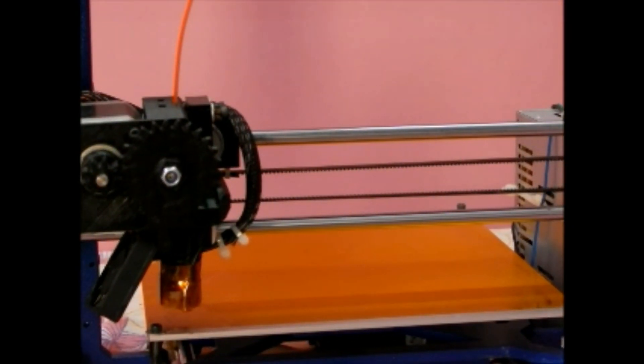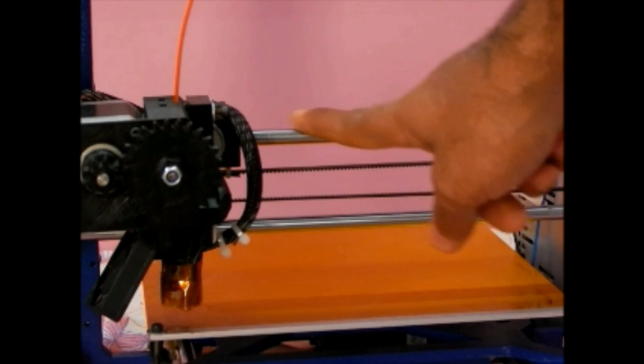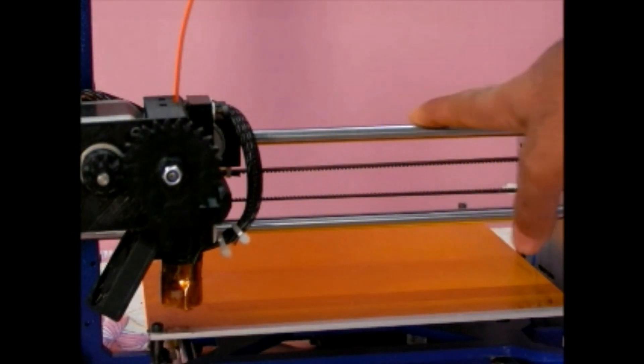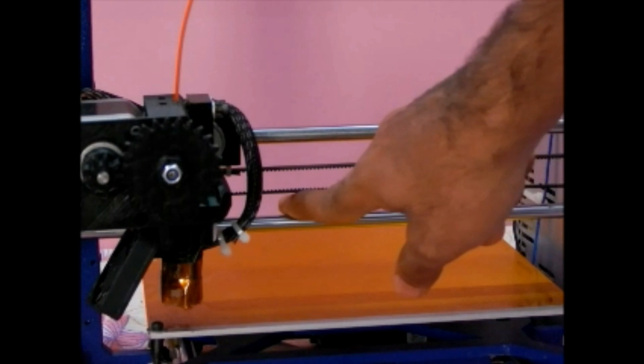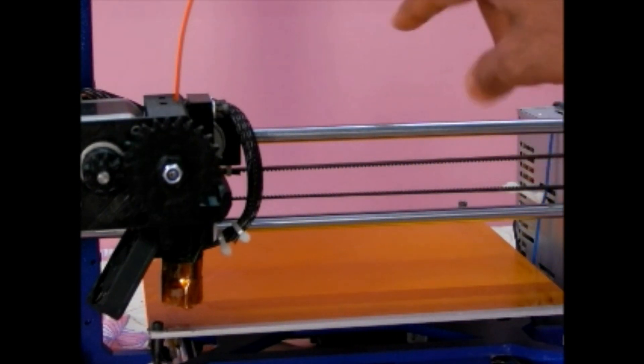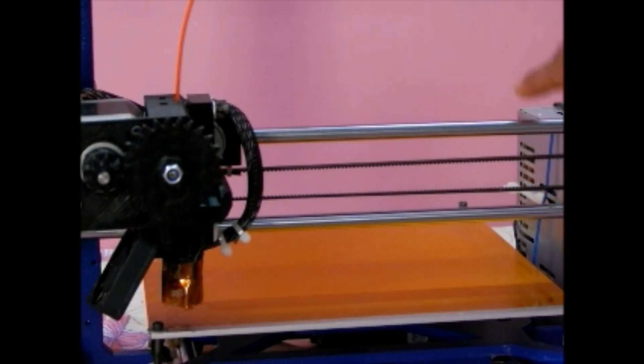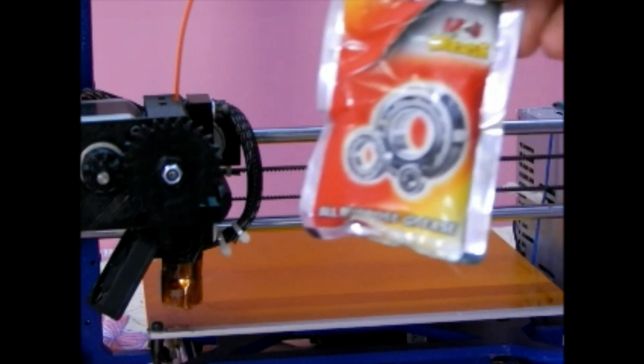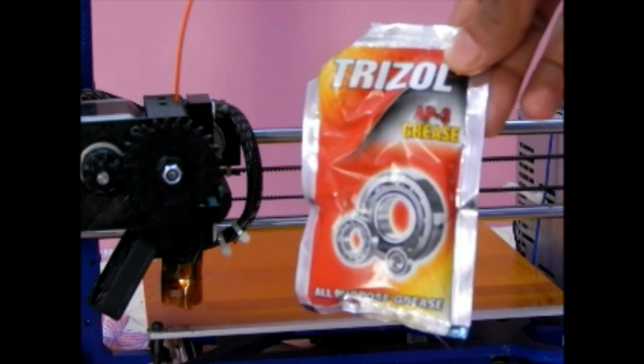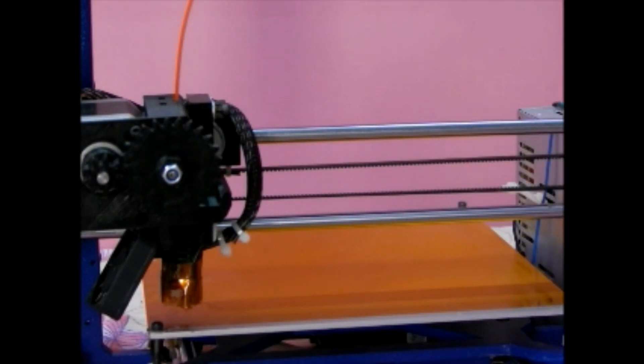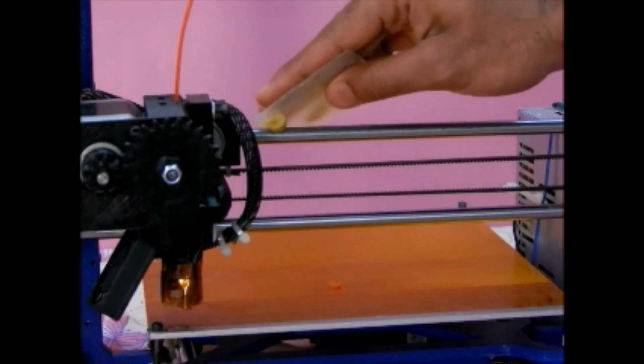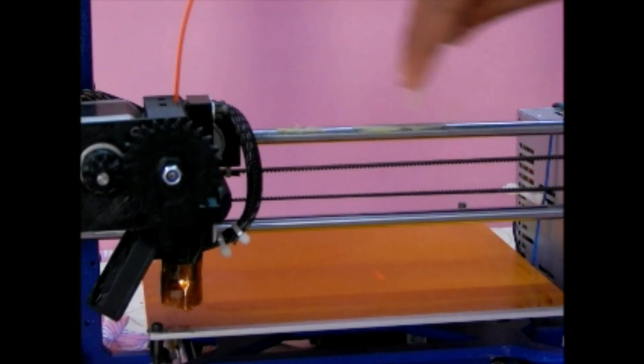Let's begin with some pre-calibration steps. First, make sure you grease both smooth rods and threaded rods of all the axes using bearing grease, which is easily available in all automobile parts stores. It is important to lubricate all the rods as even small amount of friction will affect the quality of printed parts.